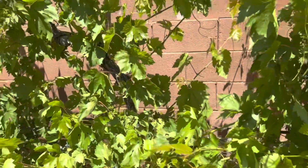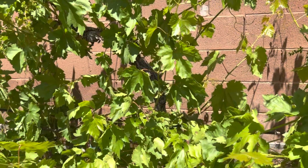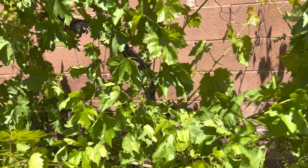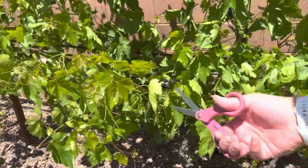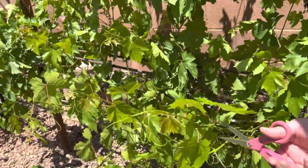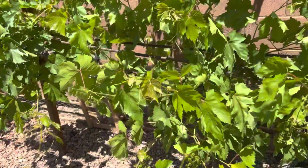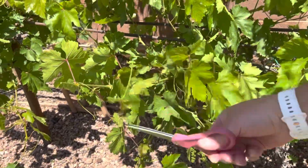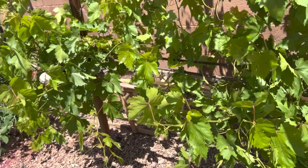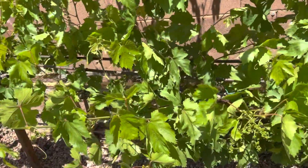And one other thing that I want to be watching while I'm doing this is I can get rid of some of these excess vines that are just coming out. Because keep in mind, you want good light and good airflow. So some of those on the end that are hanging out, I can get rid of them. Don't need to, but especially in the middle.